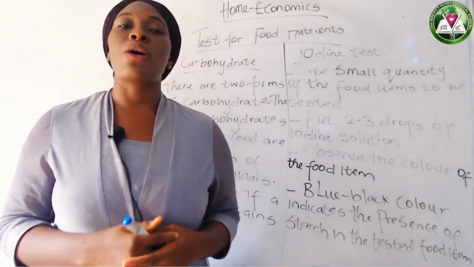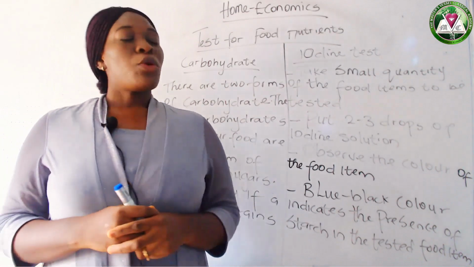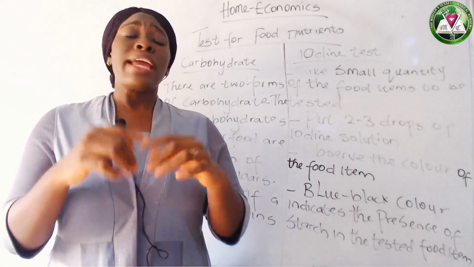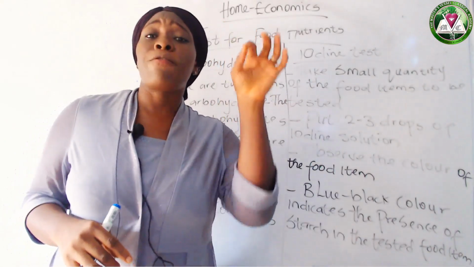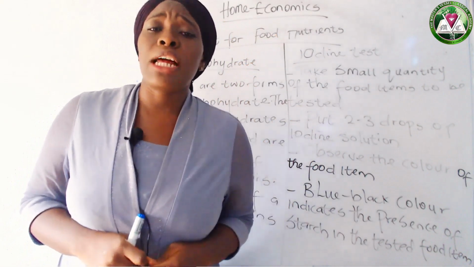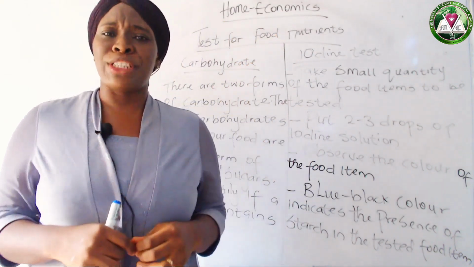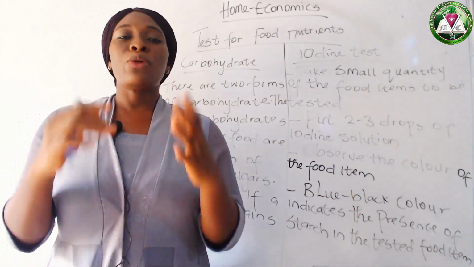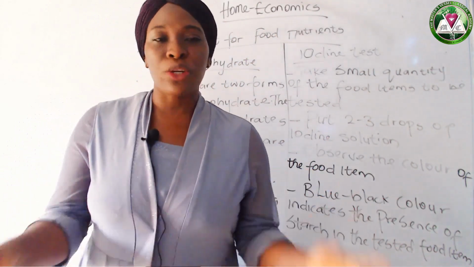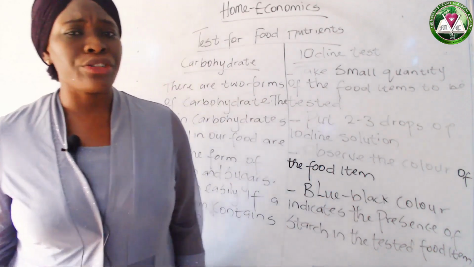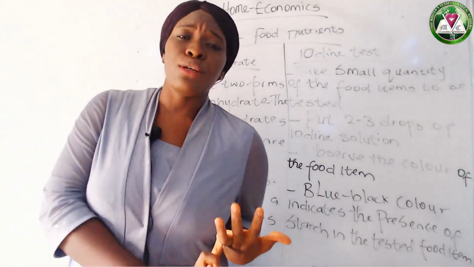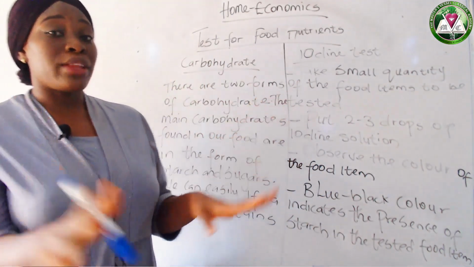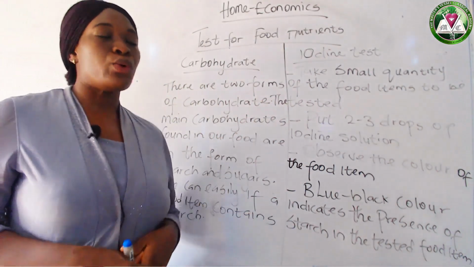We said that fat and oil are what? Wonderful. They are also energy-giving food. Can you imagine that 1 gram of fat and oil food gives us how many kilocalories? 9 kilocalories. So it gives us more energy than carbohydrate. Right. Then someone should tell me the function too. It also gives us energy. Tell me the food sources of fat and oil. Good. Margarine. Good. Soya bean oil, groundnut oil and the rest of them. Very good. You're doing well.